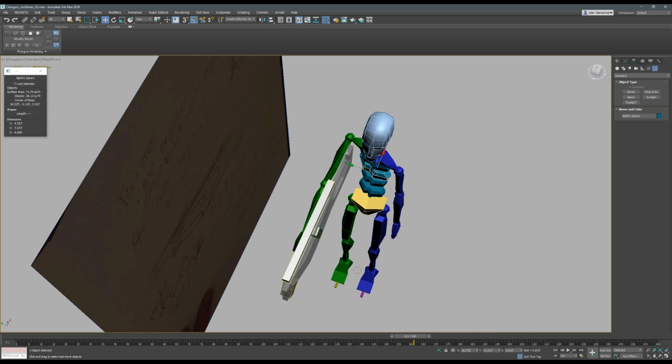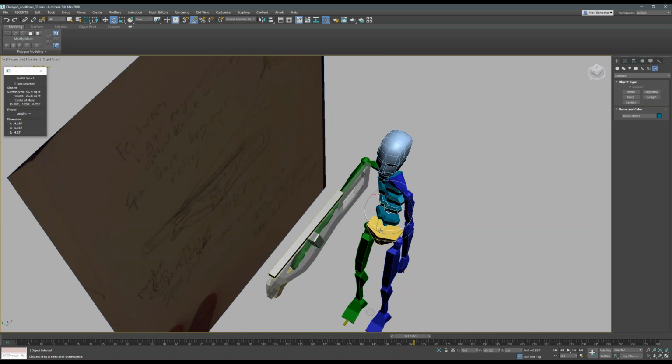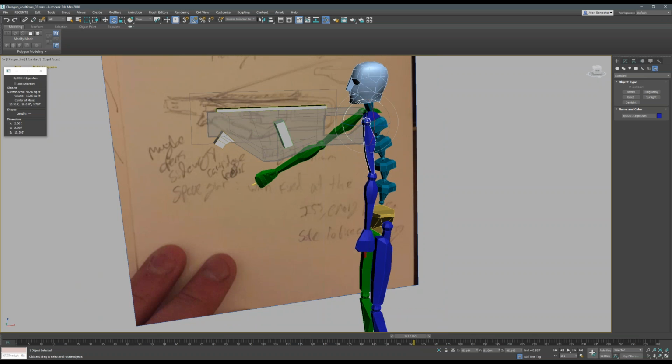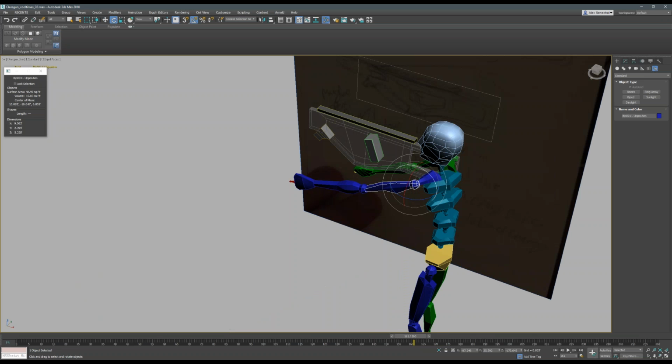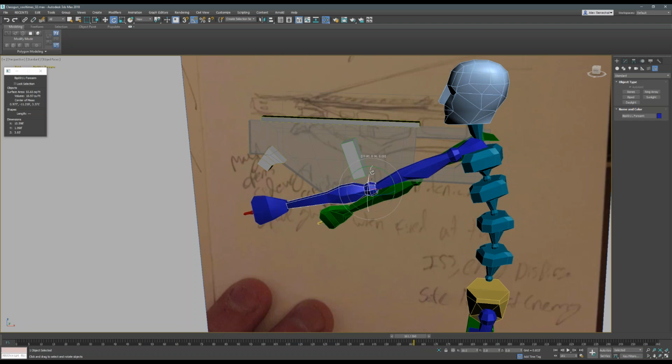I'm just picturing in my head how it is when I hold the gun. I would actually do this a lot. I'd go pick up my guns and think about how I'm gonna hold this, how I interact with this, and what I think of it. I found it was extremely helpful. All right, so I'm doing it right now, just trying to picture it. What I'm really looking for is where the front hand connects and where the back one connects, so I can get a rough idea of that. I can just rotate this.